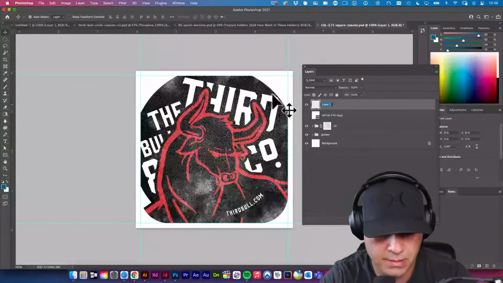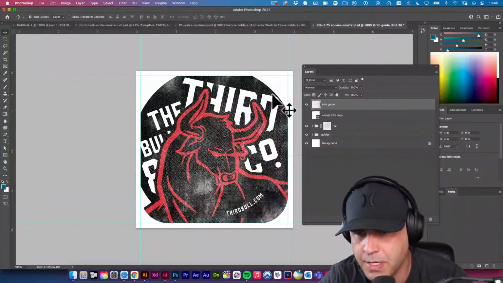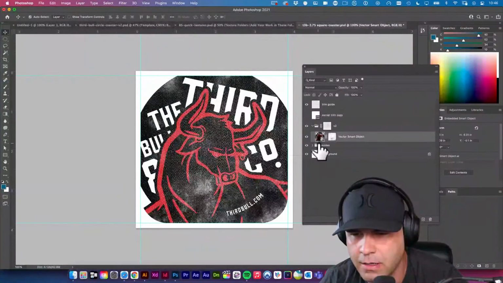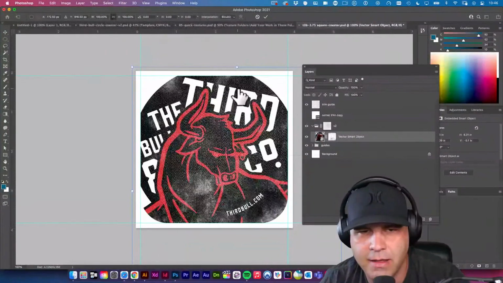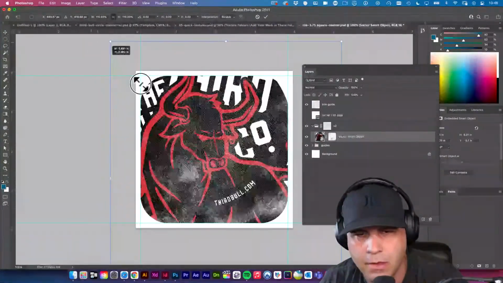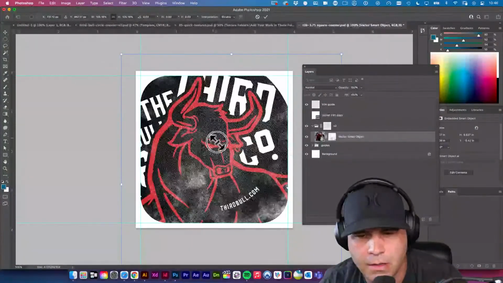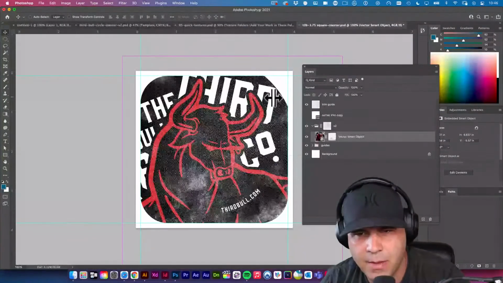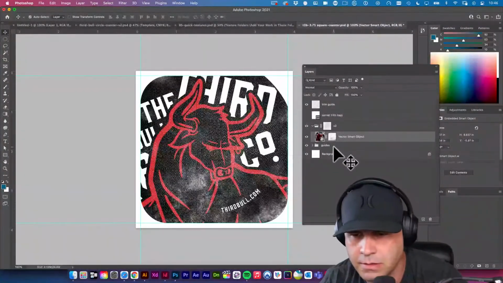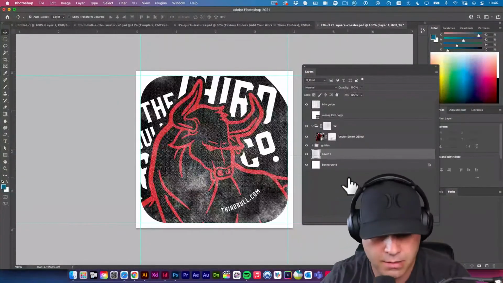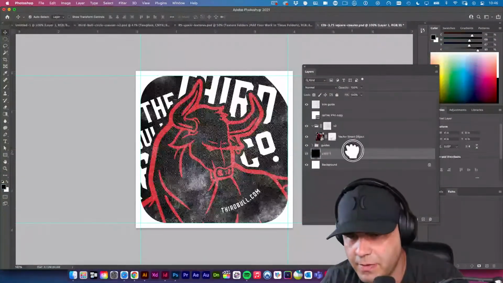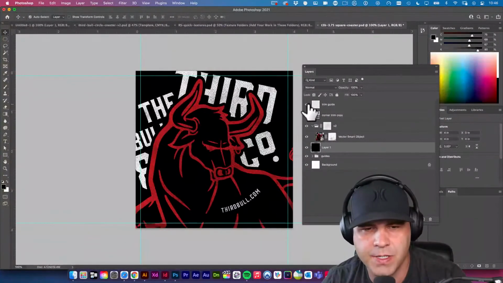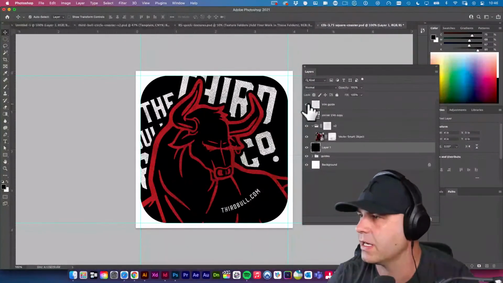Let's call this trim guide or trim mask. It doesn't matter. All right. So now if I come back to my artwork and we just scale everything up, and what else is happening here? Oh, it's a circle. Fill that with black. There we go. That looks better. Okay, so now I've got this trim guide just sitting over the top, just so I can kind of see how it's going to look.